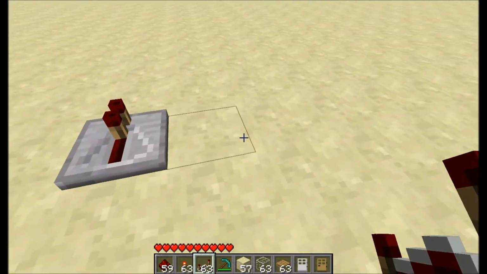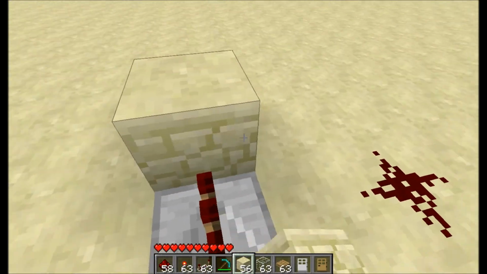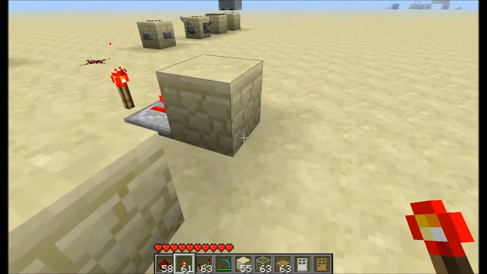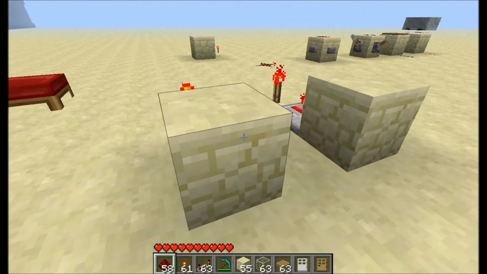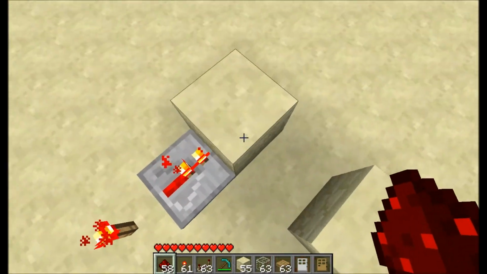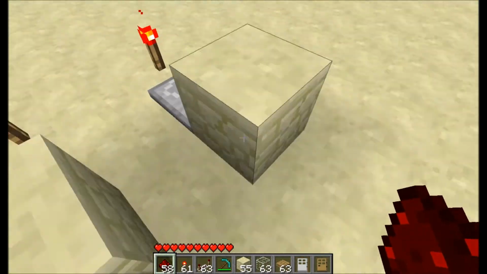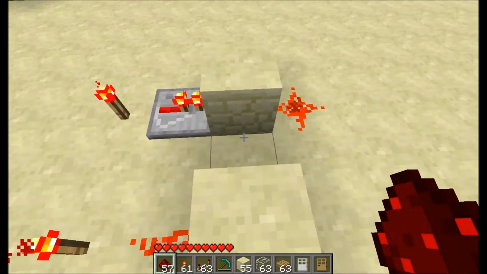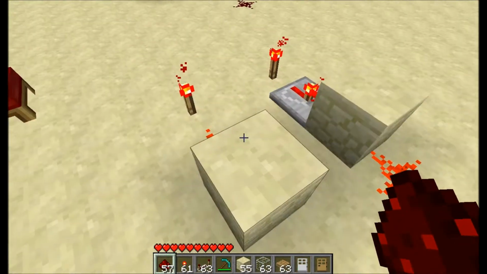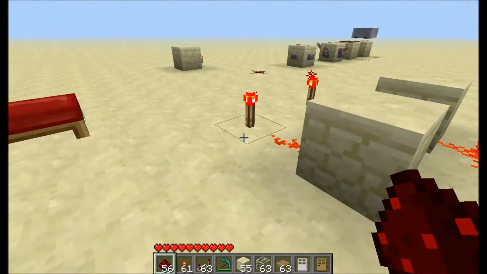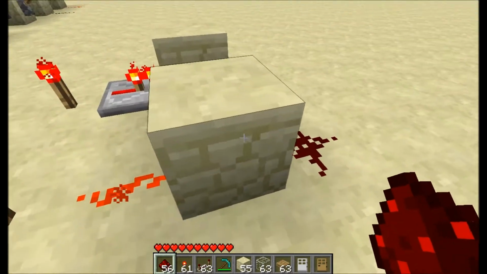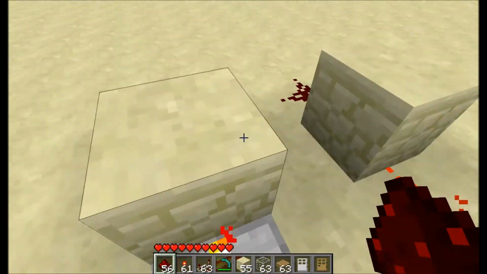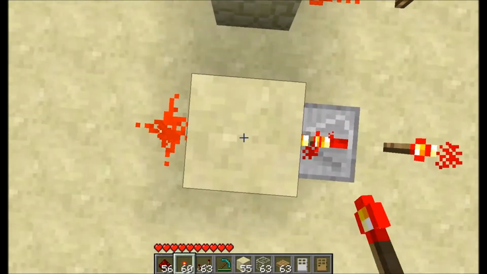Repeaters versus normal redstone powering through a block is different, though. Normal redstone powering a block versus a repeater, it's a different signal strength. A repeater is a strong signal. It passes the current through, like that. A wire is not, and it doesn't pass the current through. So you can do some interesting stuff with that. Since this is a weak signal and this is a strong signal, that's why that works. But both of them can still turn torches off.